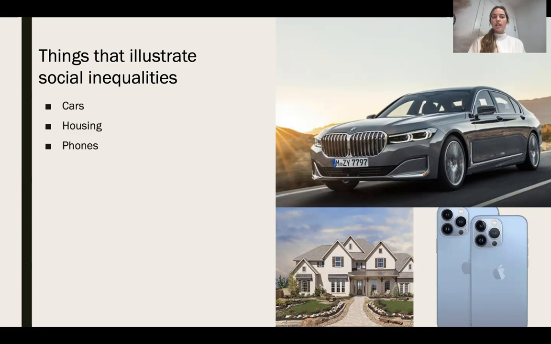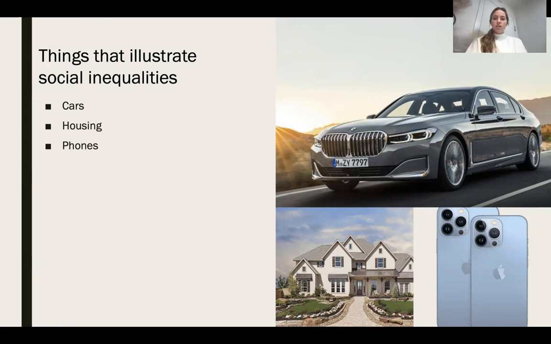The next one I chose was housing. When thinking about housing, we have different areas that we could say are the better areas and the more rundown areas. And so this definitely shows what type of class you're going to be put in. When somebody looks at you from the outside in, you're automatically placed into a social class setting without them even knowing what type of occupation you have, what type of things you have, what your life is all about. You automatically get placed into a box.